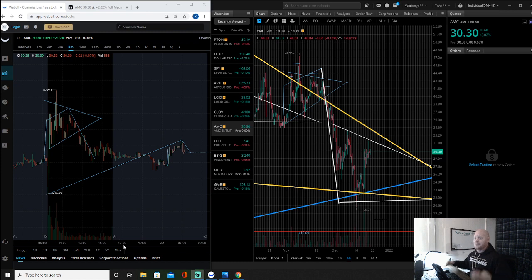Because of this algorithm, it allows me to measure the next move and know where the next high is going to be. I did this yesterday for them in the live stream, and then I put it in the Discord this morning and said, look at this. It's playing out identically. So this was the 5-minute yesterday. I just want to point this out first: this is the fractal shape right here.